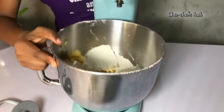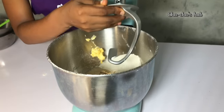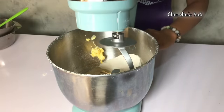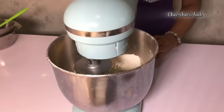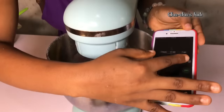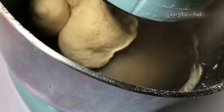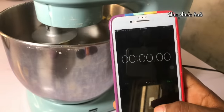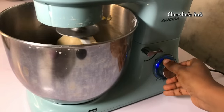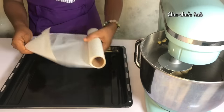Then crack in your egg. Next is your water — I use lukewarm water, exactly one leveled cup of warm water, lukewarm please. I'm taking it to the mixer to mix for exactly 20 minutes on the second speed. We're going to set our timer. If you're not using a mixer and you're using your hand, you might still want to mix for 20 to 25 minutes depending on your speed.